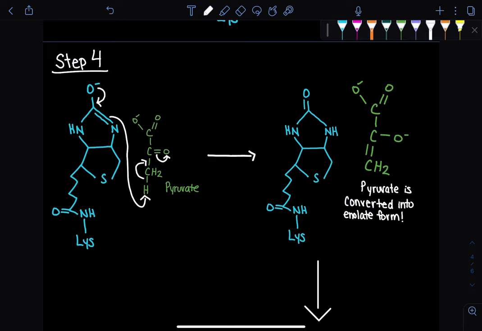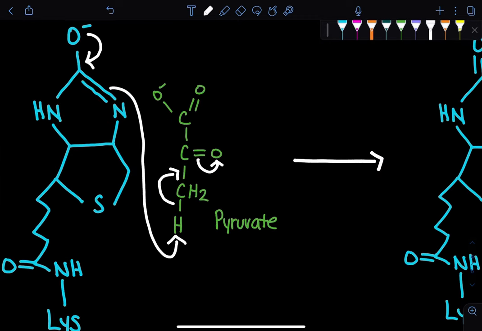As it breaks one of its bonds, it's going to break the bond with nitrogen, and then nitrogen will gain the lone pair, and then nitrogen will attack the hydrogen on pyruvate. When it attacks the hydrogen on pyruvate, carbon needs to have 4 bonds, so it's going to form a double bond with the carbon on pyruvate, the second carbon on pyruvate. I'll zoom in. So when the second bond is formed, carbon can only have 4 bonds, so it has to break a bond.